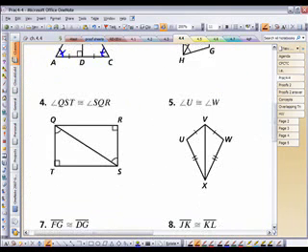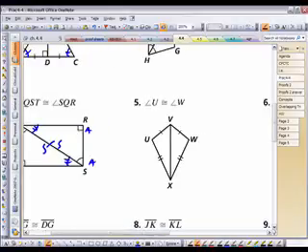Down here again, I can say this side's congruent to itself by reflexive. So I've got angle, angle, side to show that my triangles are congruent. Once I know that, I can say that the angles, angle QST, which is this one here, and angle SQR over here are congruent by CPCTC. This problem, again, I would use reflexive. And now these two triangles are congruent by side, side, side. And then to get these angles congruent, CPCTC, corresponding parts of congruent triangles are congruent.